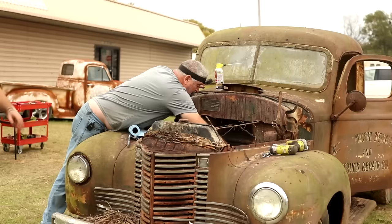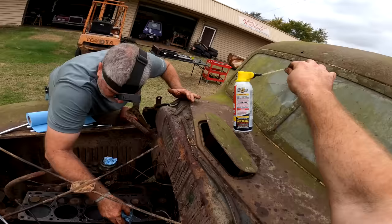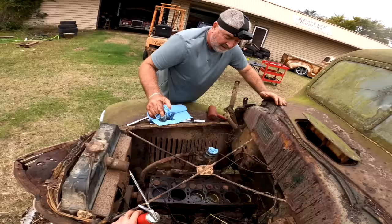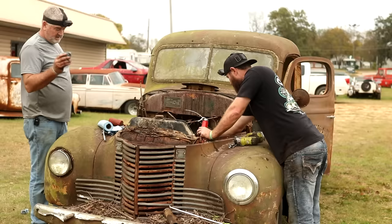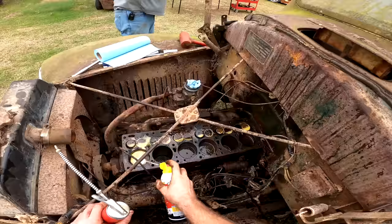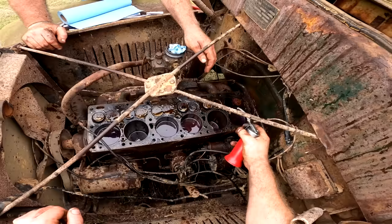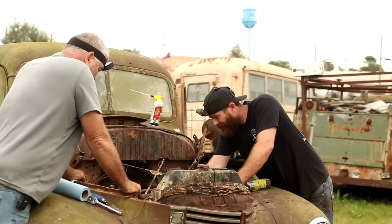Well, that one there's got some rust. Does it? Oh, yeah, it sure does. Right around the top of the piston there. I might spray it with a little PB Blaster too. Yeah, I don't know that the fight will be so much getting this one to turn over, more so just getting those plugs out of that. I don't know if you're going to spray down in them open valves, maybe. I'll just spray all of them. Definitely ain't going to hurt it, none. Now it's going down through some of them. I can just let it soak for a little while.